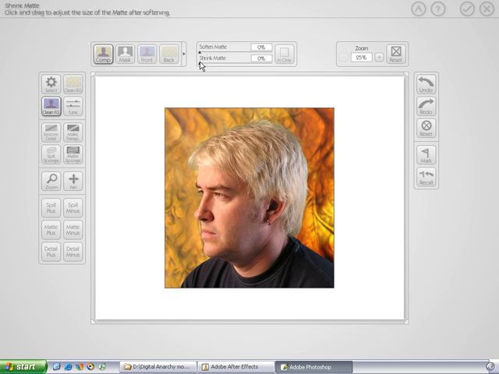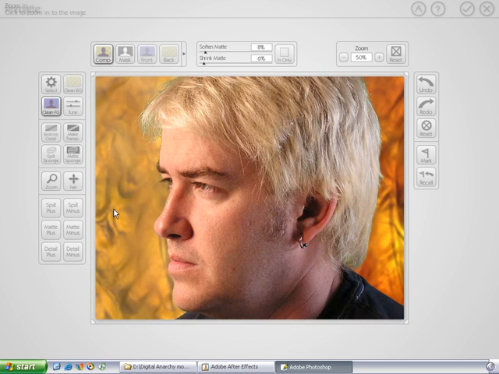And at this point, we may want to feather our edge a little bit. So we'll shrink the matte in a little bit, feather it a bit. It's going to take care of some of our edge problems. And now we can just grab our spill control tools and start clicking and dragging. So here's our spill minus. Let's first deal with the area down here. See that we've got some green going on there. And you just click and drag. And Primatte automatically color corrects it for you. And the nice thing is, it'll take care of those shades of green pretty much anywhere in the image.